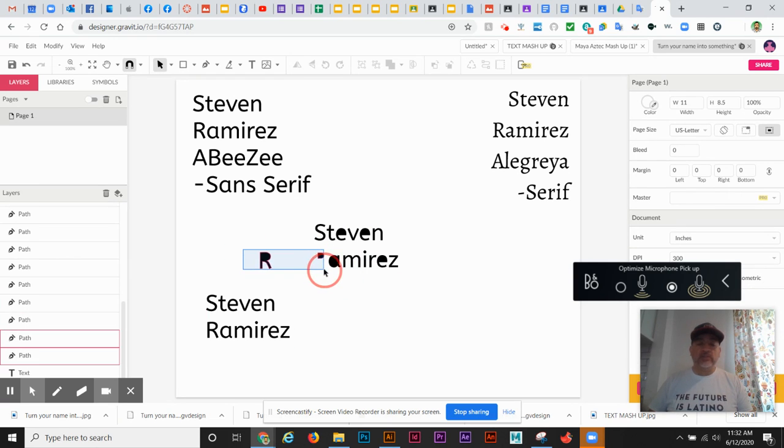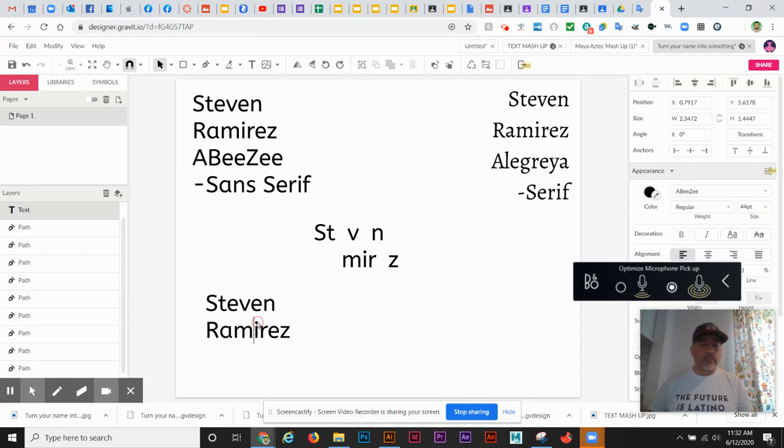So what I'm going to do over here is I'm going to get rid of the letters that have holes that are filled, and I'm going to make sure that I redo those particular letters individually so that it will then give me a compounded path. So I need an E. I'm going to drag over. I know I need the uppercase R, and I need my A. I'm going to drag it over.